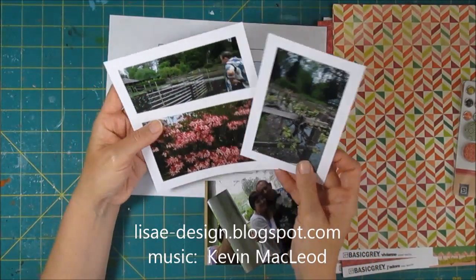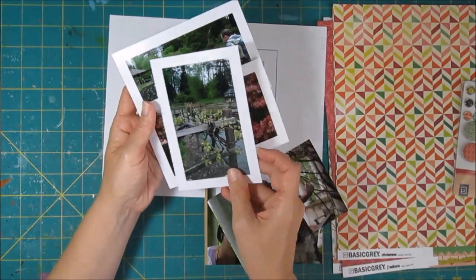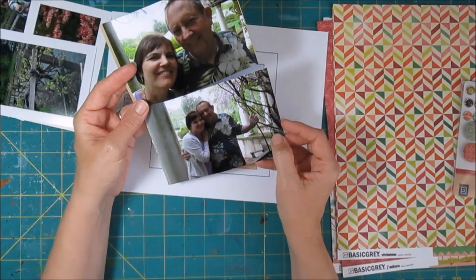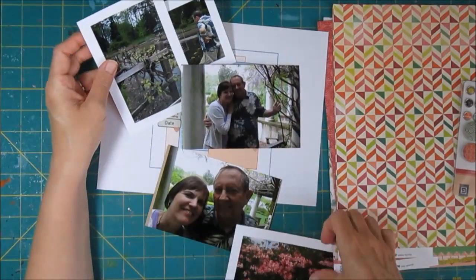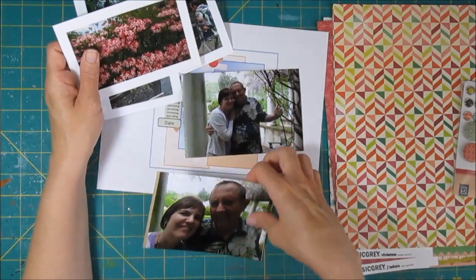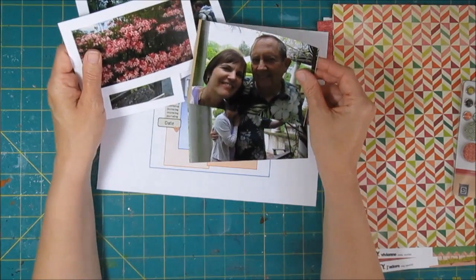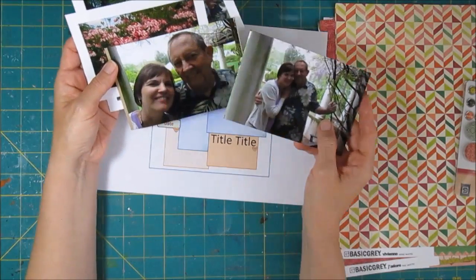These 3 are sort of my supporting photos that go with a visit to a local garden that we did real briefly a few weeks ago, and then this is the photo of the 2 of us, and I could do this one, which is more on scale with these. That's a good picture of the 2 of us. Or I could do this close-up selfie that we did, which is really good of my husband and not so great of me, but it captures the idea. So I've got to decide which of the 2 of those.